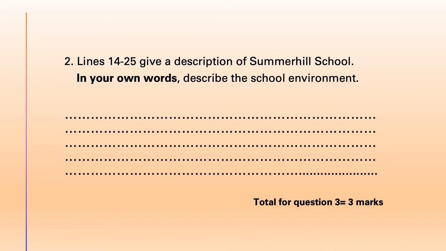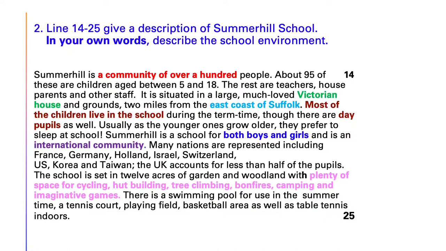Then the next fact is the space given. Here you need to structure your answer within 5 lines. Keeping these factors in front of your mind, let's scan the section and highlight the key areas. You need to scan the section while highlighting 3 important facts related to the school environment.